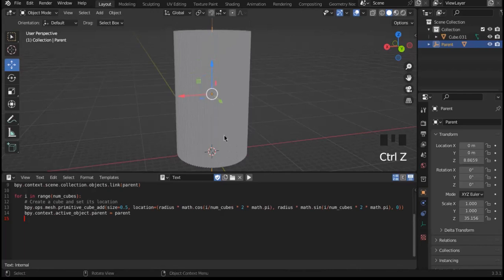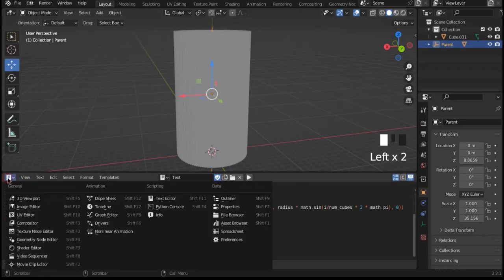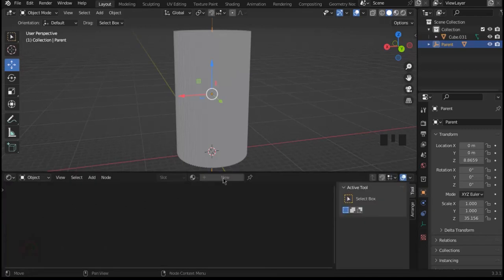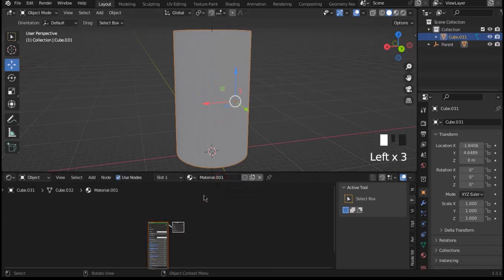The reason why I'm doing this is that I want to add the material and I don't want to be adding it one after the other. I want to add it to everything. So just come here, change this since we are done with our Python. So just change this to shader editor, and once you are done with that, just click this, add new. Oh sorry, you have to click this, then add new, then under this move this here.